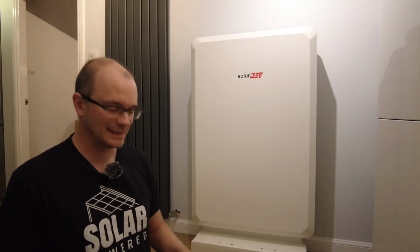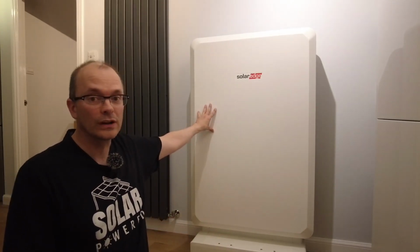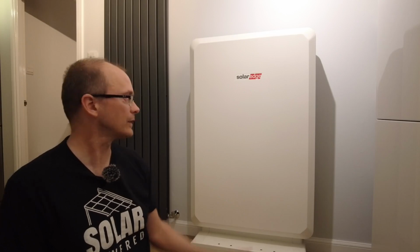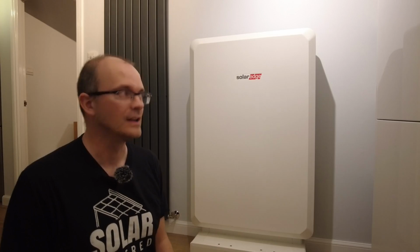Well, I've digested the performance of this battery since I got it commissioned. Now, the upshot is that SolarEdge has said that the monitoring platform will reset at midnight. Suffice to say, the battery is indeed working. What I have seen is that we can get historical data for the battery, as well as import and export and solar production. So all the data is there.